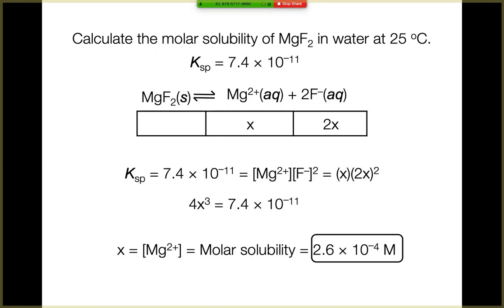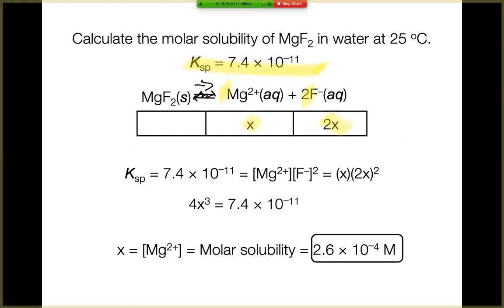So again, I've got to fix these slides. I'm sorry about that. Everything's going to products, so it doesn't matter how much I start with, because I'm not dealing with a regular ice table. But what we've seen with ice tables is keeping those coefficients intact. So we'll make an X amount of magnesium, depending on how much magnesium fluoride I have, and because it's always in a 1:2 molar ratio, 2 times as much fluoride will also be in solution. I was given the KSP.